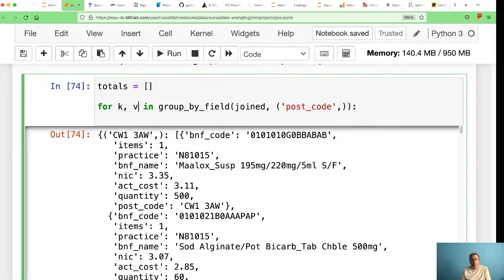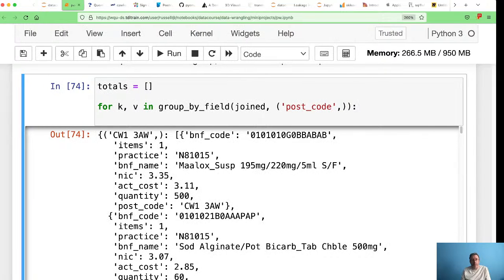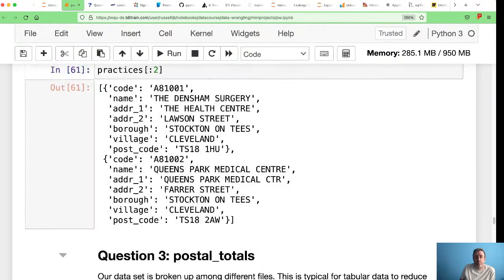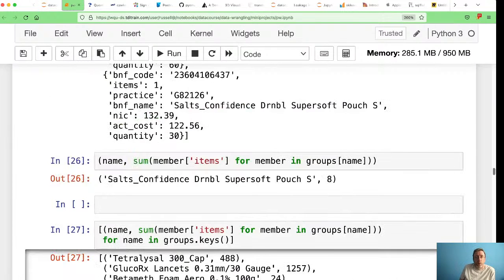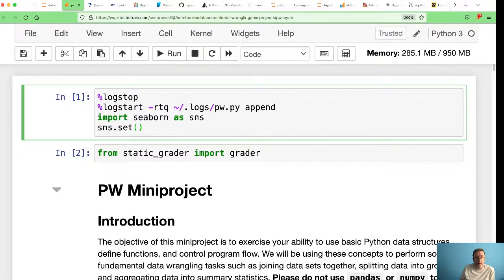It looks like my kernel might have just crashed. Yeah, not surprising. So I need to go back and rerun some code. I'm not going to rerun all the code. I'll run this here, I'll run this.